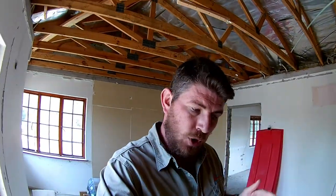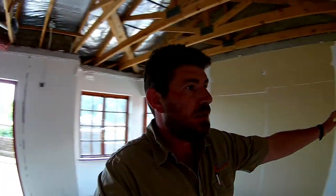Just arrived at the first floor renovation where the guys are doing well with the brickwork. Just quickly send one of my drivers to go buy all the lintels, because by tomorrow morning we should be at lintel height. Then we can install all the lintels, then the windows can be measured, so that they can go into manufacturing. And as I said, the trusses are busy being built, so as soon as the trusses arrive we can then demolish all of these inside walls, get the trusses on, get the tiles on.